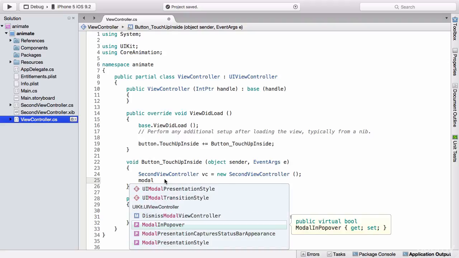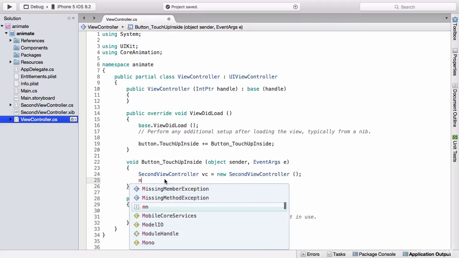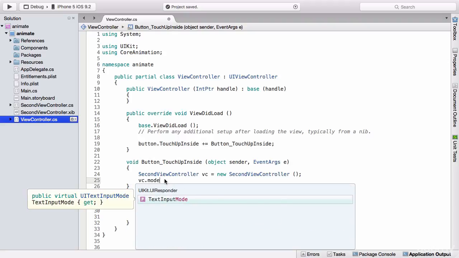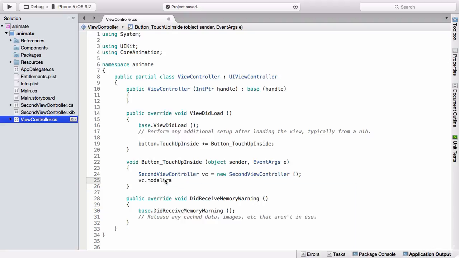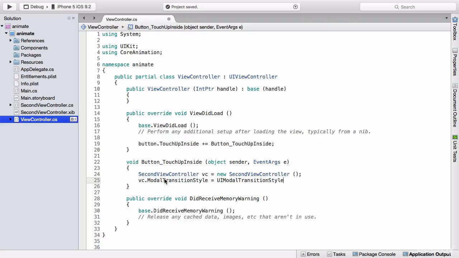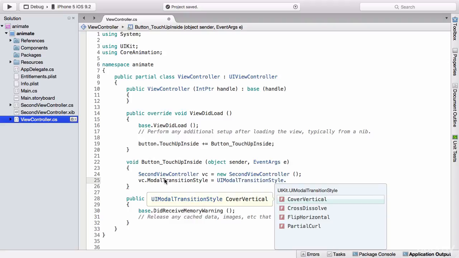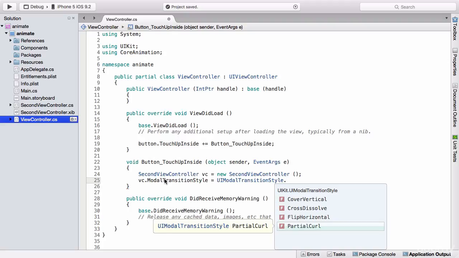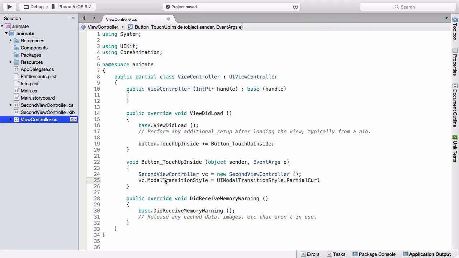So let's have VC dot modal transition style is equal to a UI modal transition style dot, and now we have some options: cover vertical, dissolve, flip horizontal, or partial curl. I'll have partial curl. And now we've set this animation.